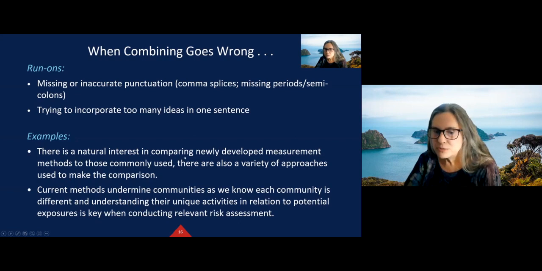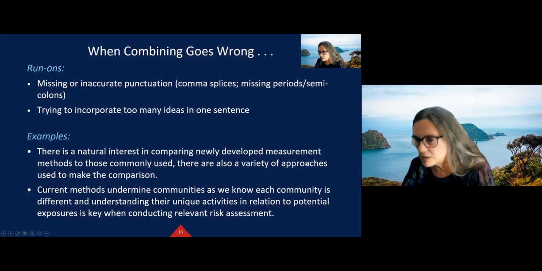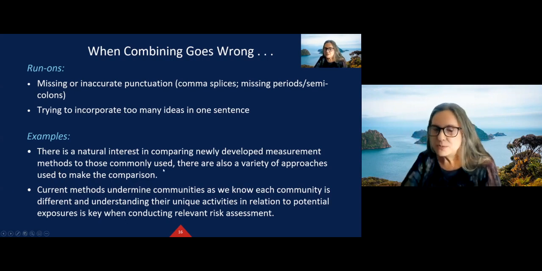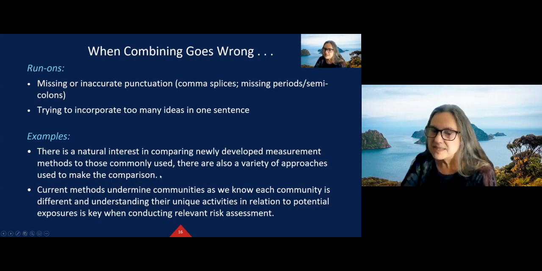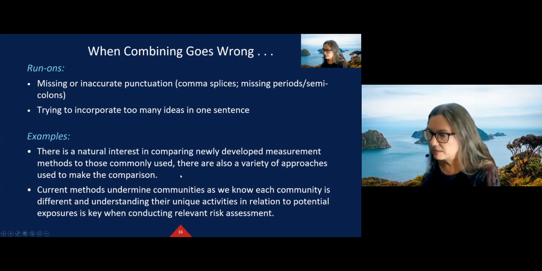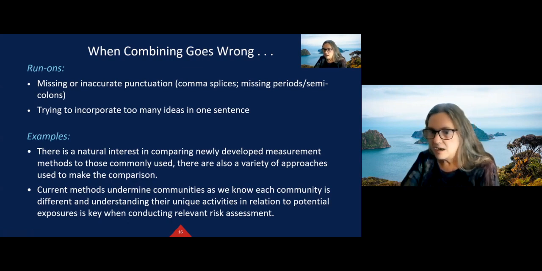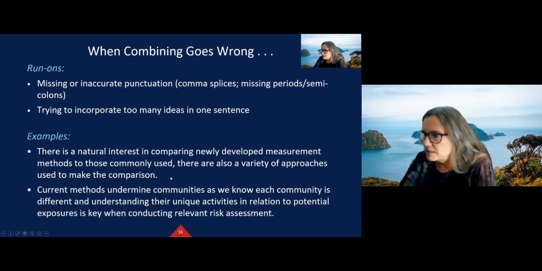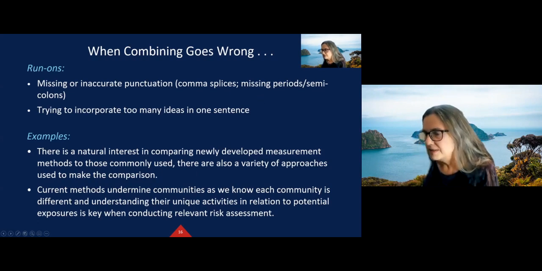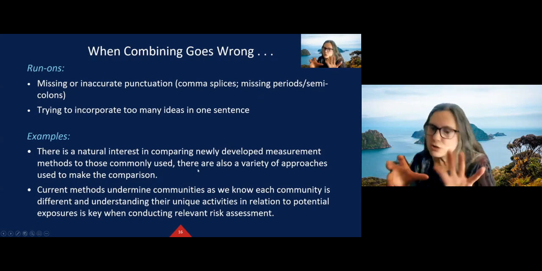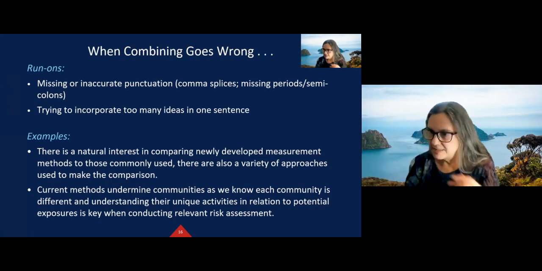There is a natural interest in comparing newly developed measurement methods to those commonly used. There are also a variety of approaches used. So the comma doesn't slow us down enough. Even if you just popped a semicolon in here, which is another way to create a compound sentence without a conjunctive adverb and comma, that's fine. So in some cases, you can just pop a semicolon in, and that will slow your readers down enough to capture more of the overall idea.